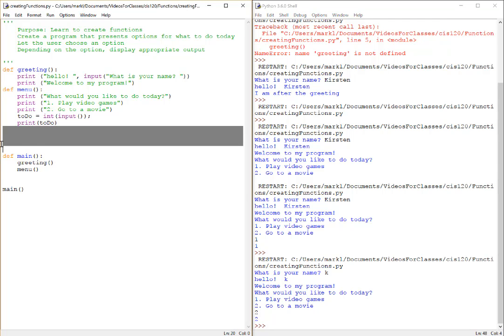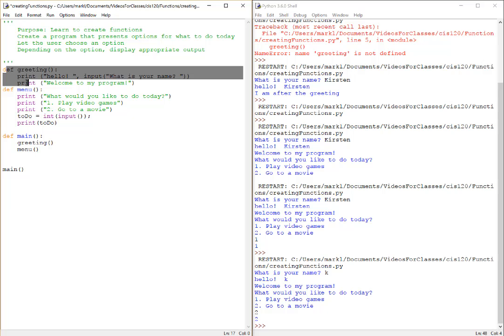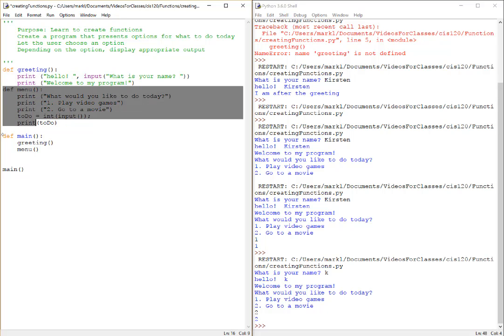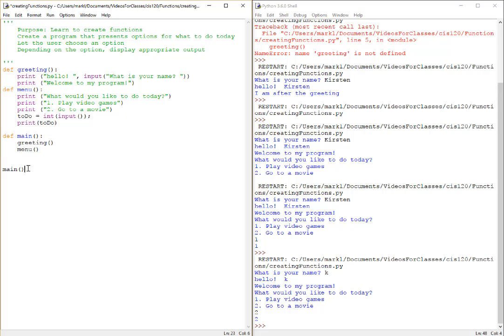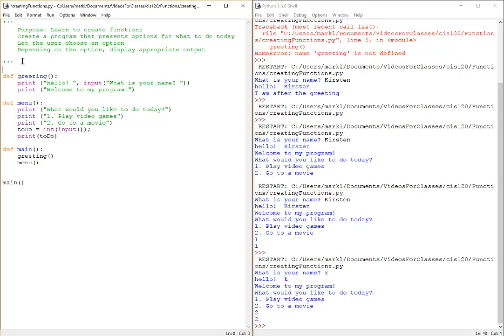So what I'm trying to display to you here is that it doesn't really matter what order you lay these definitions out, because the main thing that matters is that we call our main after we've created the main. So our call is always being called after we've defined that particular function, and that these are in the order in the main in which I wish for them to be executed. So as long as those are in the right order and we've defined them ahead of time, then we're okay to mix these particular definitions up. If you want to just sort of keep it in order because it makes sense to you, well, that seems like it would be more efficient.